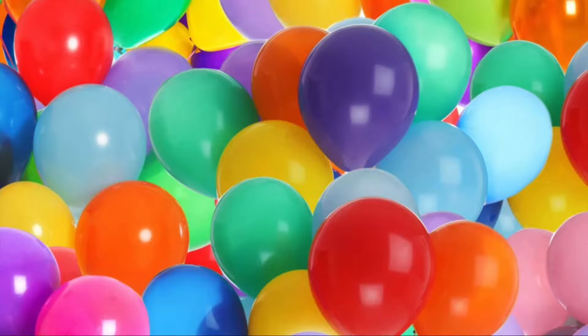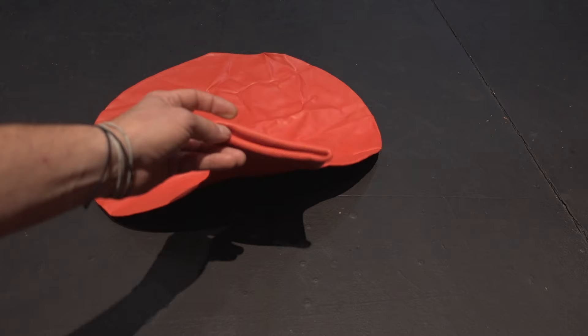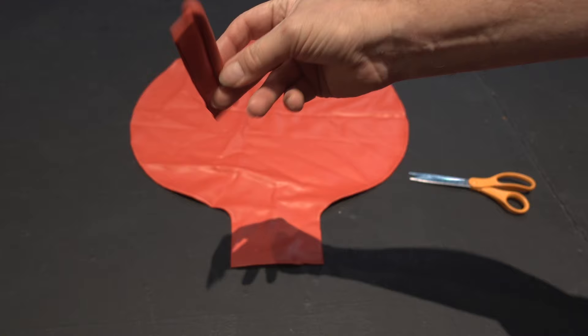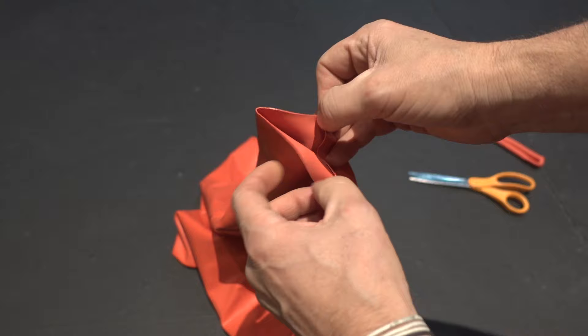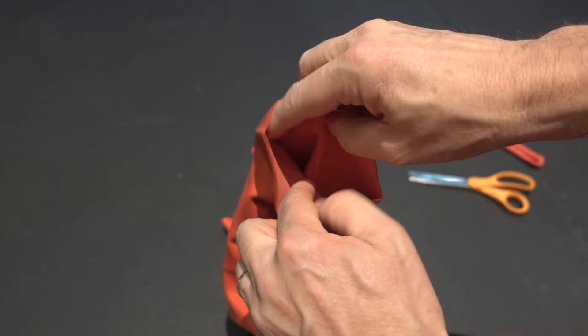Let me show you the steps I use to prep the balloon. Starting with the balloon that has the five-inch nozzle, I want to cut this rim completely off — just cutting it off as straight as I possibly can. This opening is now off and can be tossed. You're left with the balloon that just has an open mouth with no rim on it. This is enough for me — I'm a six-foot-one, two-hundred-pound guy — once this is all stretched out and there's plenty of air inside the balloon, I can get in.